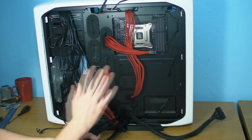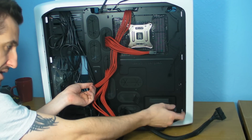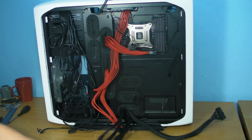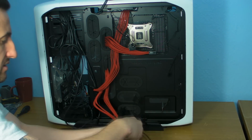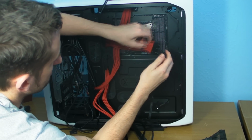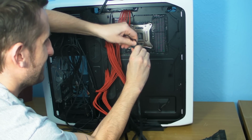Also, what you've got to think about, especially with this case, is that we've got a Molex here that we've got to feed, and a Molex at the top that we need to feed for the H100. So what we need to do is get the Molex cables as well, and then I need to work out, am I going to have enough cable to get them up? You can have a little bit of a dummy run and have a look. So we'll clip that in.